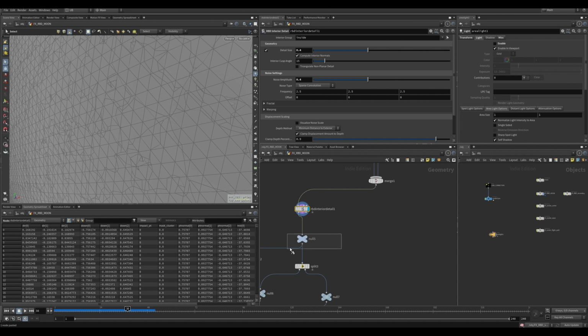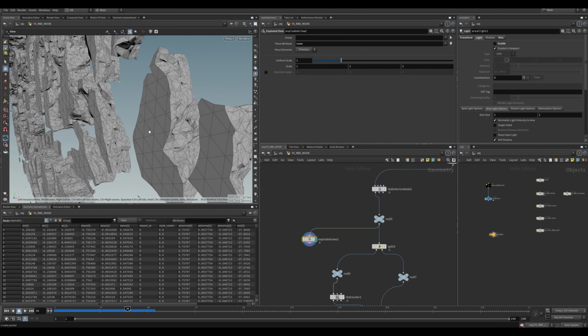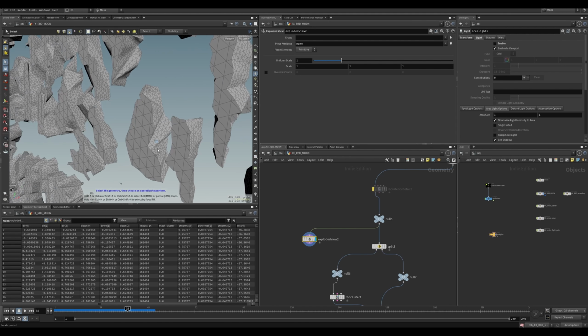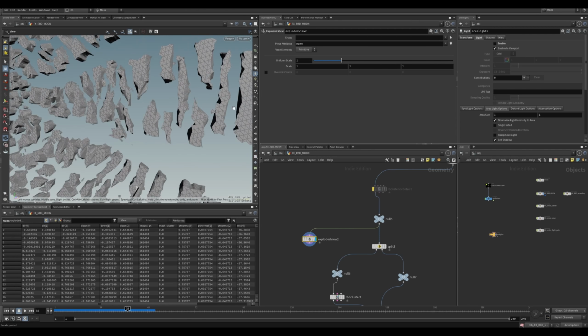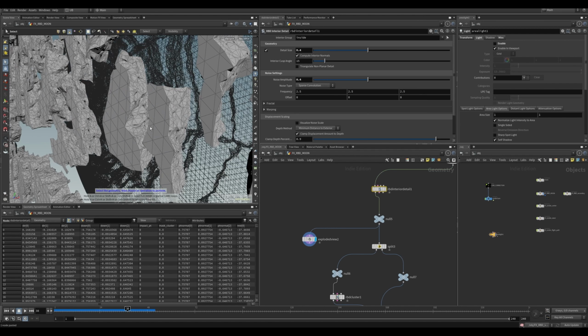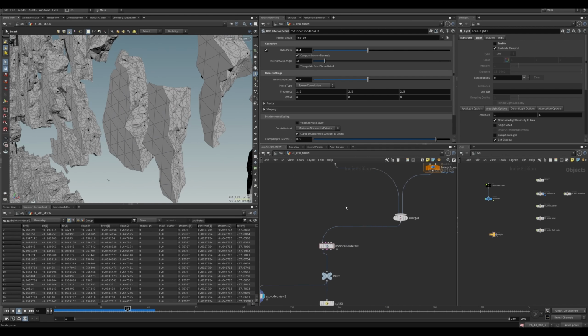If I do exploded view here, you can see how much detail we have now compared to this. It's very flat. From this distance, you probably would not notice it, but if you add the RBD detail, you get a lot more. And obviously you can add even more detail, but then it's going to get slower and slower. It's fine in this case because you can then later cache it, but you can see how that works.